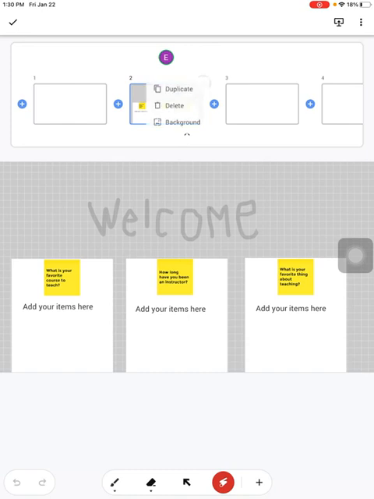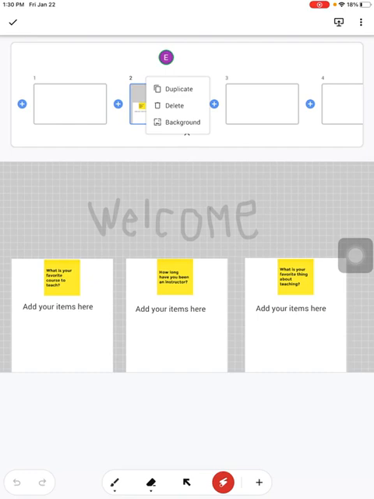3-dot menu options. If you click that, you can duplicate something. So for instance, if you're working with a class, maybe you've got kind of a master slide, and then you want the students to work on that slide, maybe answer some questions. You could create that first slide and then just duplicate however many copies you need.